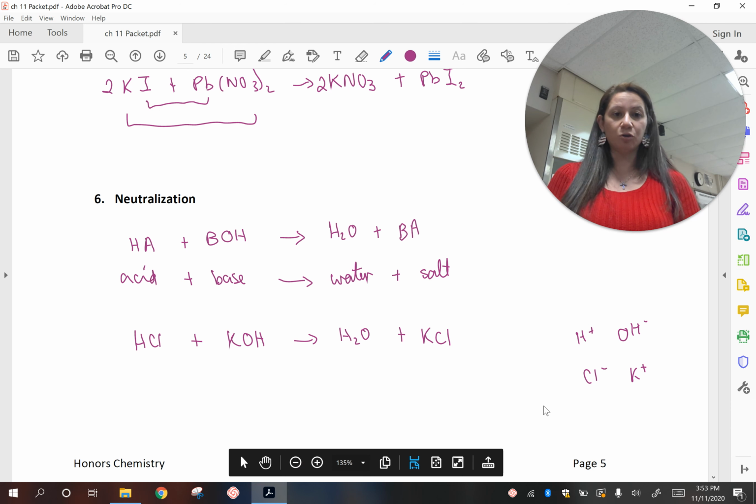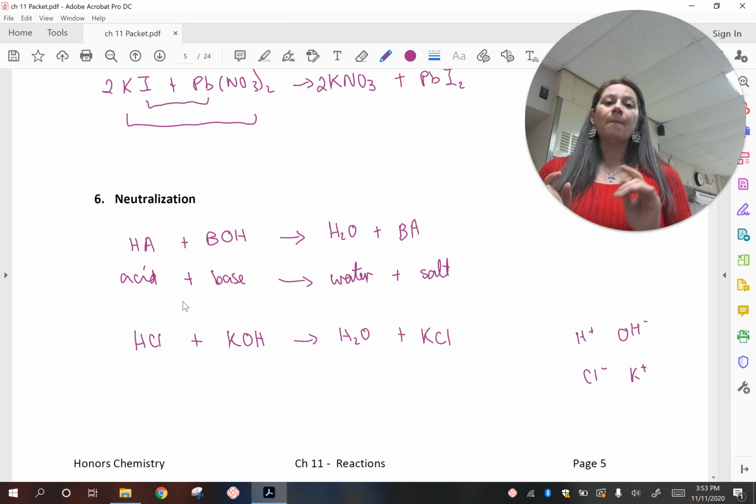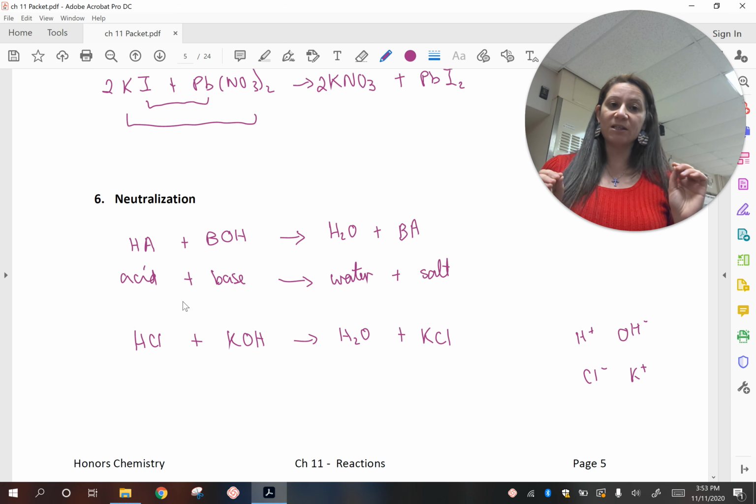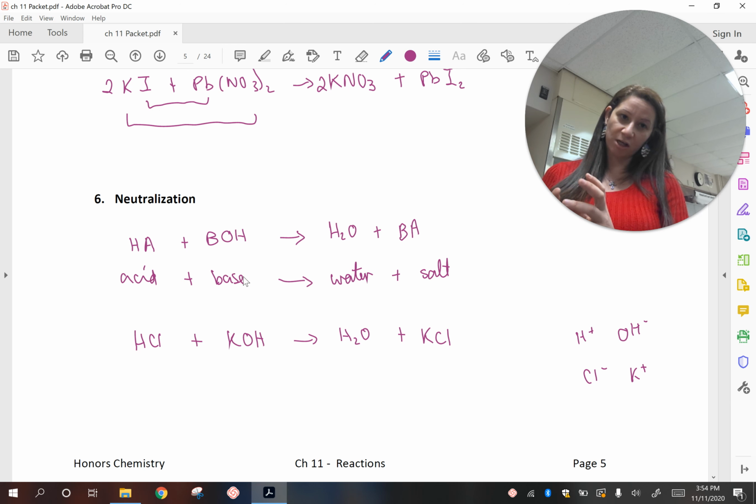So how do you know that you have a neutralization reaction? Well, you're going to start with two compounds, just like double replacement, because it is a type of double replacement. But those two compounds are going to be special because one of them will start with H, the other one will end with OH, telling you that one of them is an acid and the other one is a base. So hopefully by now, if you look at a reaction and you look at just the reactants portion, you are able to tell what type of reaction it is.